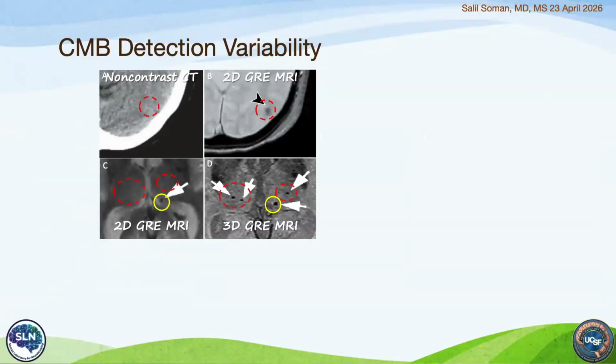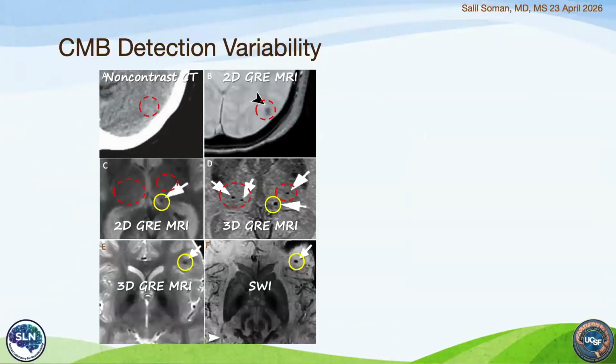And while it may sound academic, literally the difference between the scan on the left and the scan on the right is that if you called the one on the right 4 microbleeds and there's one more somewhere else, they would not have gotten anti-amyloid therapy. They'd be the cut. Whereas if that same person got a 2D GRE, they would have been fine and probably would have gotten the therapy, right? So anyway, it's the implications of the physics that I wanted to point out.